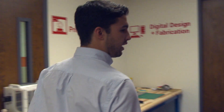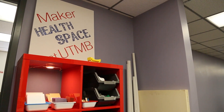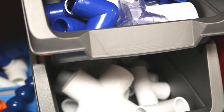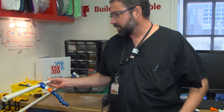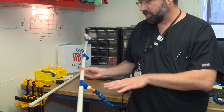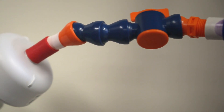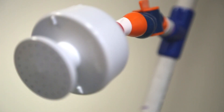Around the corner we've got the beginning of our materials library. We've got all sorts of materials such as PVC, dowels, and tube padding that can be used to create structures. For instance, one of the nurses was creating a shower system for the burn unit to wash patients, and we were using PVC and valves to create that system.